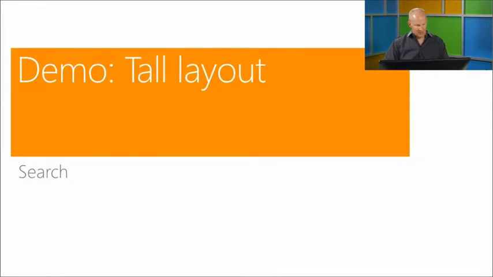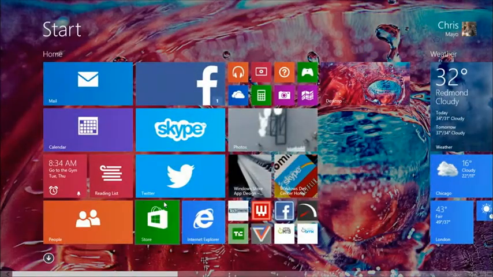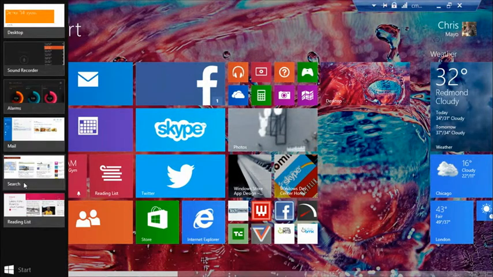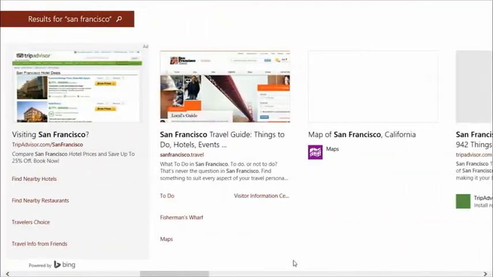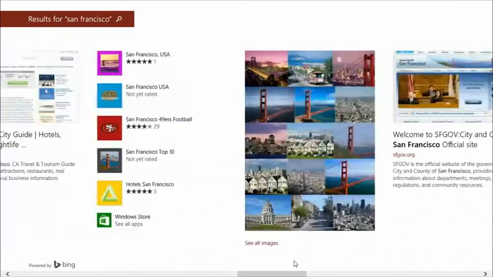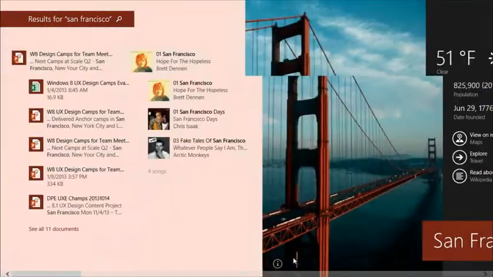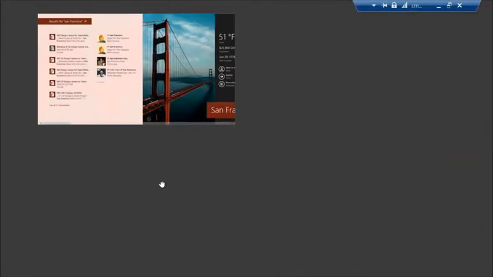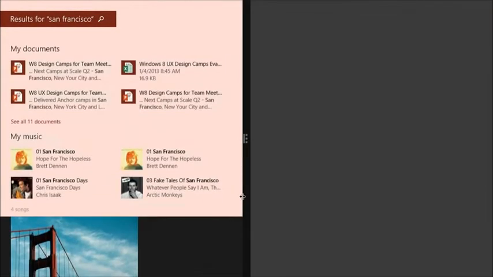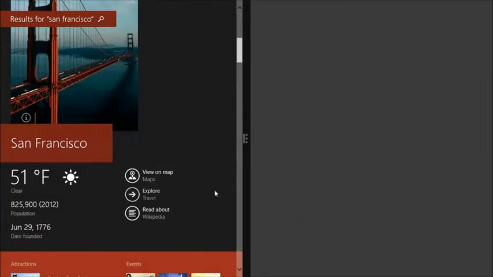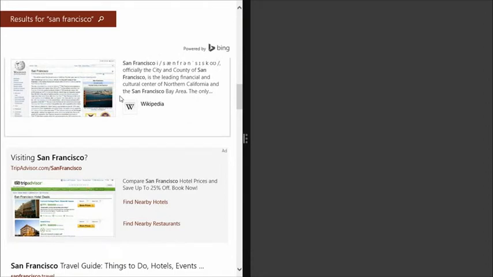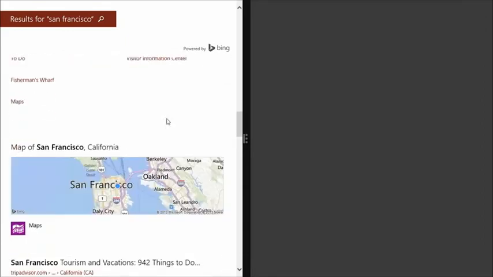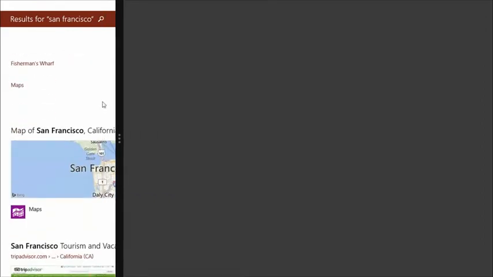Okay, so let's look at an example of this. And I think that the Smart Search team did a fantastic job. Let me see if I have the San Francisco window open. I do. And we looked at this before. So long edge panning, great experience, great content layout here for this device. And then I'm going to go half screen, which is the tall layout, and it switches over to a vertical pan and adjusts the layout and the margins and some of the fonts, right? Even the layout of these individual items. Remember the Wikipedia button was on the bottom, and now it's on the side there, right? All the way down to the 320 pixel minimum.